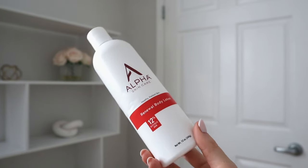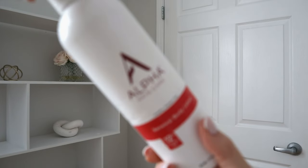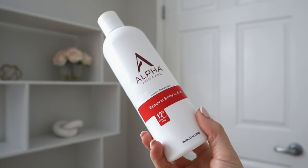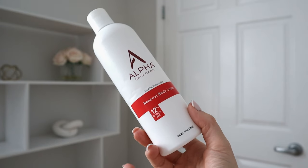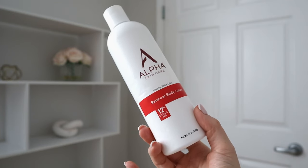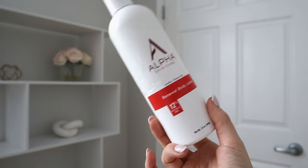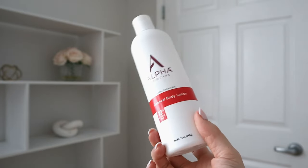This is pretty much unscented — it kind of smells like there's something acidic in it, like a slightly acidic lotion, but overall it is not scented. It's not harsh, doesn't cause any irritation or stinging. I use this probably once or twice a week when I think about it — it's not something I reach for a ton, but I've gone through a couple of containers. This is my second or maybe even third container — I've lost track.